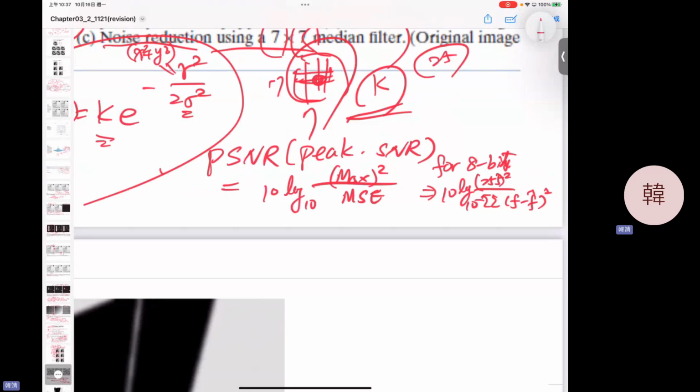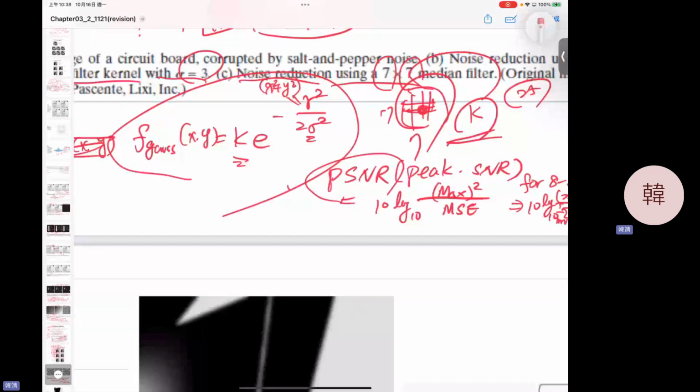These two kinds of indicators you will see a lot in some software. So this is a low pass average filter for your image degraded by some additive noise, and you will see what kind of noise you are going to remove, and then for the result you use SNR or PSNR to compare their performance. Now let's jump to another area of image enhancement.